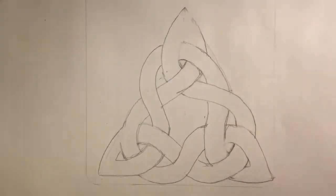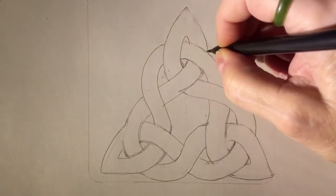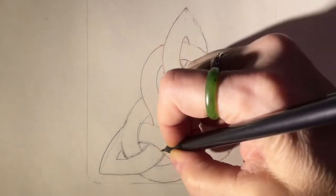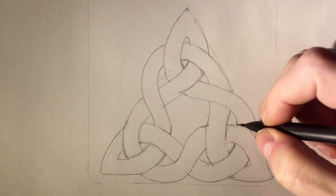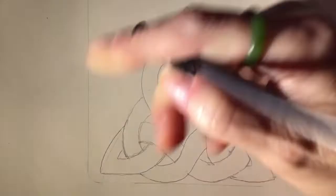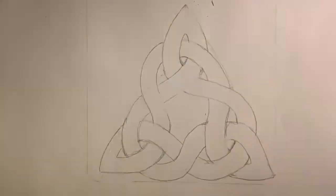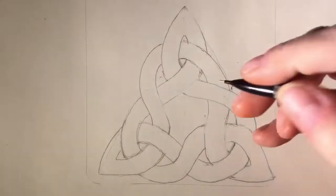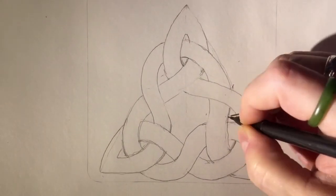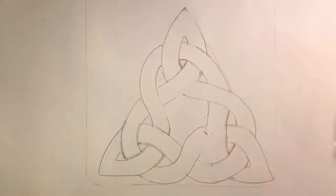Clean it up. Make sure that you know where you want all of your lines, that your edges are going to match up on each ribbon shape when you go under. And you'll notice here you do not have to worry about over-under at all, did you? Isn't that nice? And this is still, except for the triangle shape, freehand, which is awesome. And once you've drawn this as many times as I have, it will become quite zen-like. All right, let me trim that up.